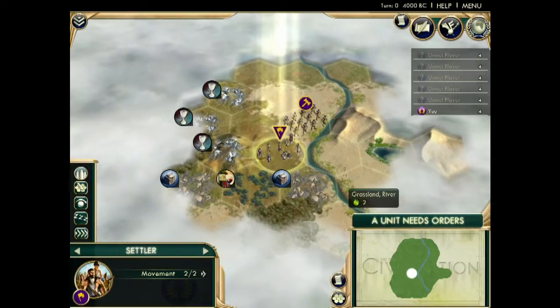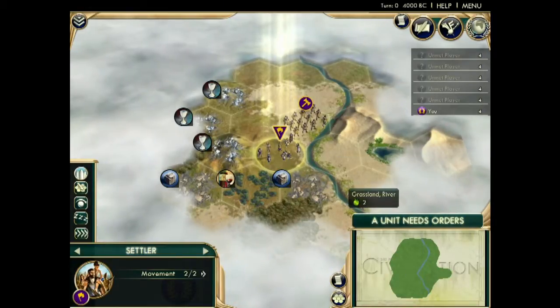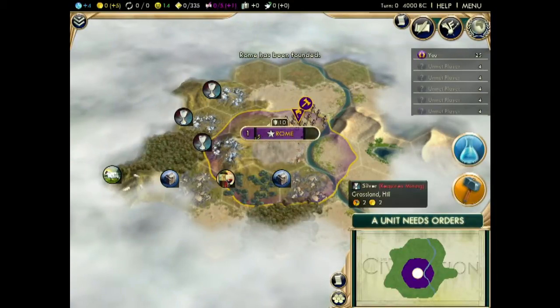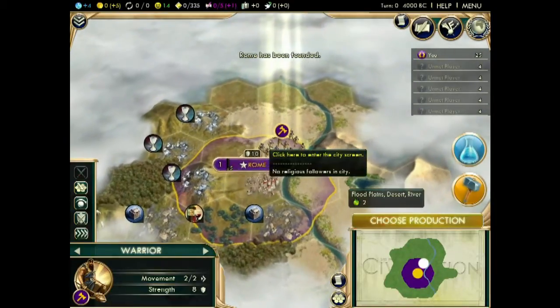So, just to start, where should I go? First, that is an awesome starting position. Press that to settle your city. Okay. And you now have the city of Rome.